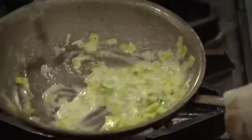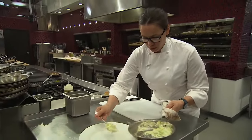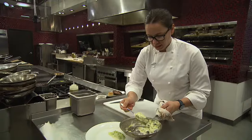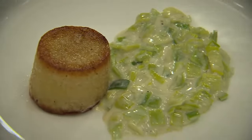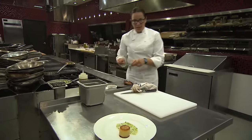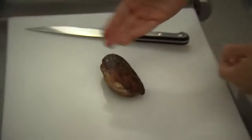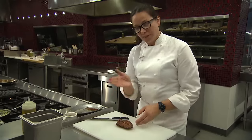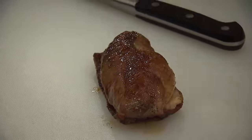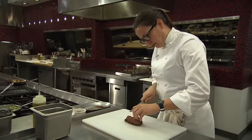Our leeks are tightened up — you see how much that cream reduced? We can start with these on the plate; essentially we're making a little bed for our duck to lay on once it's sliced. Then get that fondant potato right at 10 o'clock, pull our baby grilled leek, and lean that across the potato. To slice the duck, I like to flip it and go from the bottom — it's a little easier to get through the flesh than through that crispy skin you spent so much time perfecting. Come down at a bit of an angle so we can fan the duck out on the presentation.